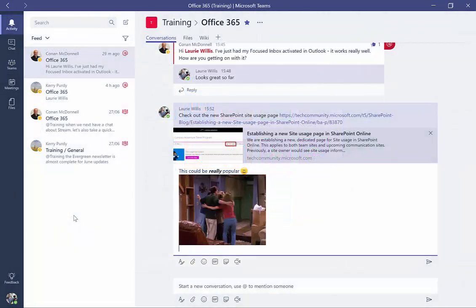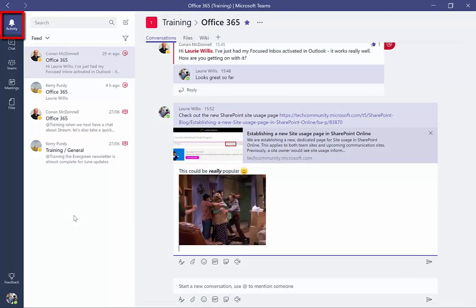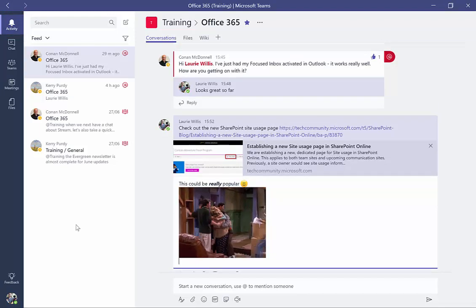Okay, let's have a look at some of the other parts of Teams now. I'm going to come across to the top left-hand corner and come to my activity feed. So here is where I see the activity which is being directed to me. Potentially I might be in quite a few different teams. So to help me keep on top of those conversations that are most relevant to me, I can come to the activity feed to get an overview of where I have been mentioned, either individually or as part of that team. So we can see in my activity, top of the list is where Conan had referenced me in a conversation about the focused inbox.